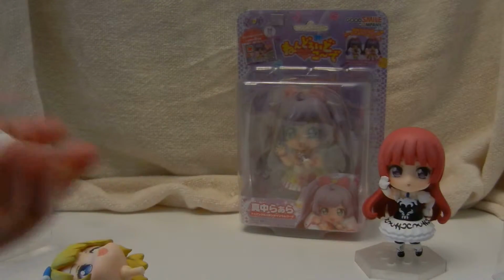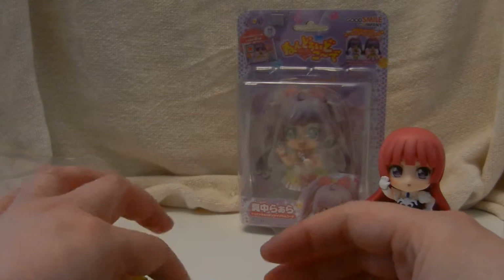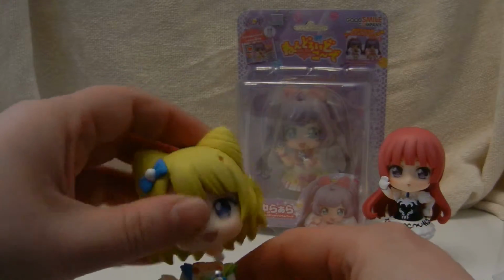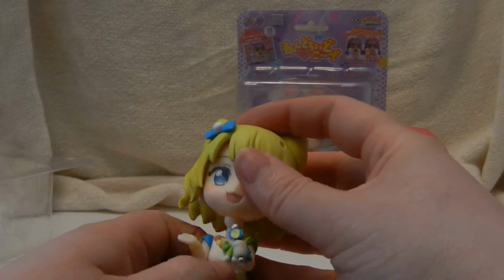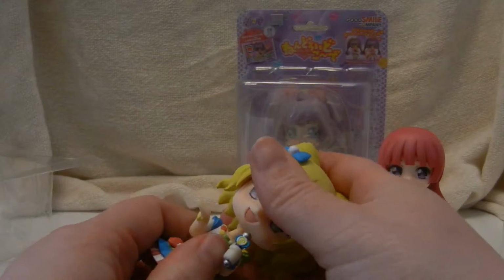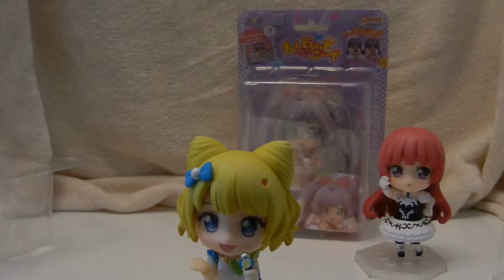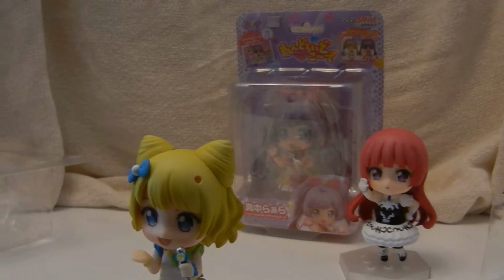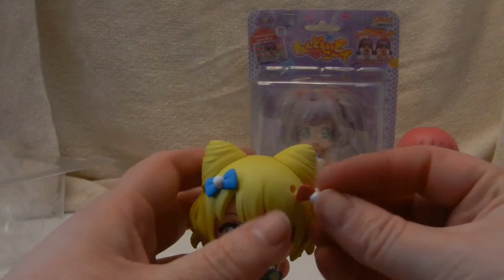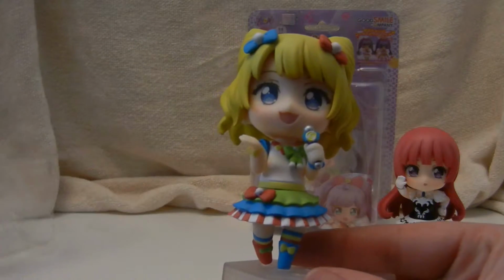Skirt. Get in there. Oh, her head's a little wobbly here. There we go. There we go. Alright, let me find her other bow. I gotta shift this. That's better. Okay, here she is.